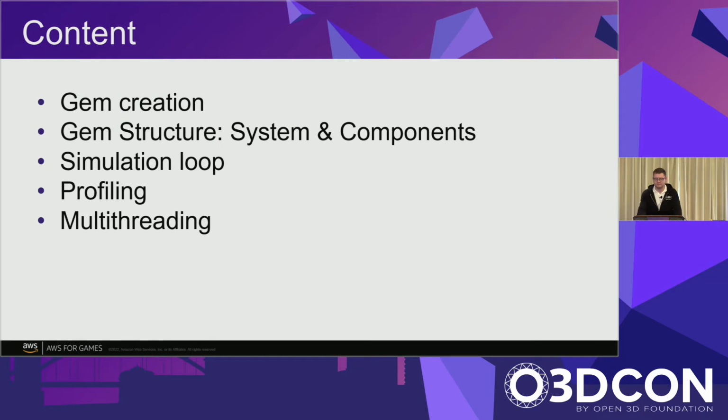The topics we're going to cover: we'll see how to create a gem, what kind of code gets generated and what its purpose is, how the component design will look, and then how the actual simulation is going to work. In the end, we'll cover a few performance-related topics that are quite critical for simulations. We're not going to cover things like asset pipeline, scripting, or editor workflows. These are very important areas, of course, but our focus here is on the minimum set of steps required to get the simulation running.